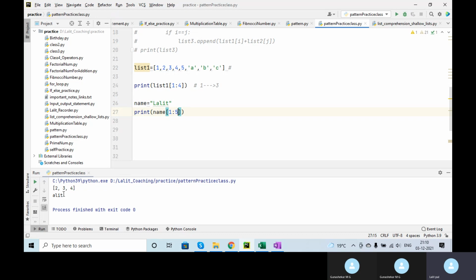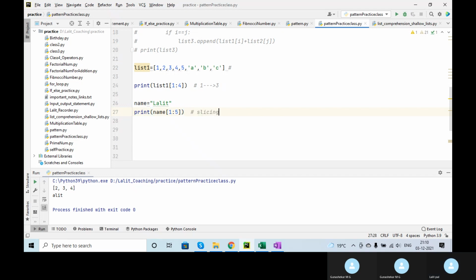See, the same thing is applicable for string also. This is called slicing. Print name of 1 to 5.